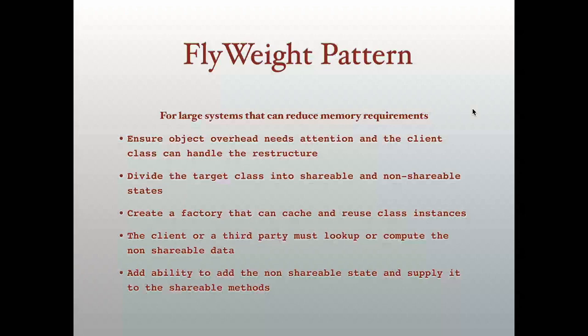But that becomes probably a lot of back and forth to your database or whatever your data source is. So the client or a third party must look up or compute the non-shareable data. So this is where you've got to have some way to get to that data that's either not shared or is essentially being kept from the live memory. And then you need to add the ability to add non-shareable state and supply it to the shareable message.